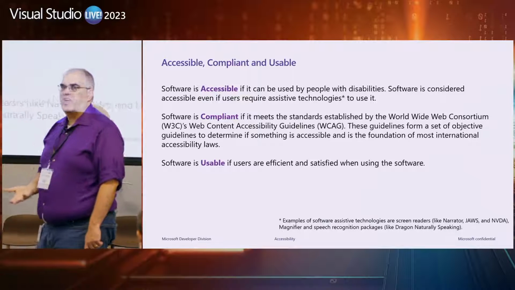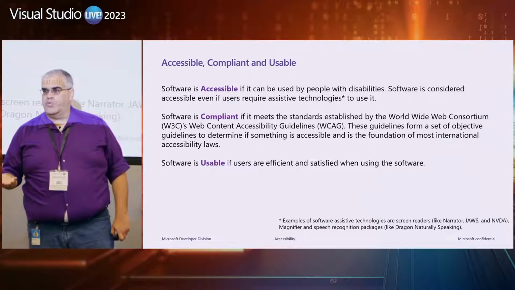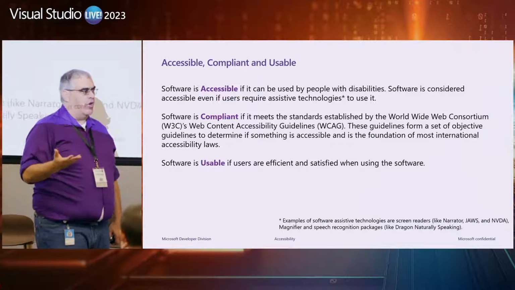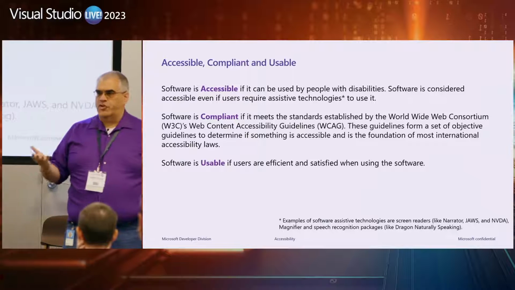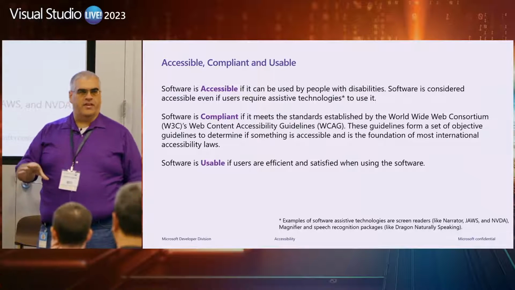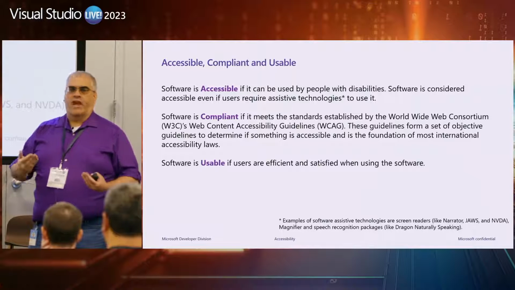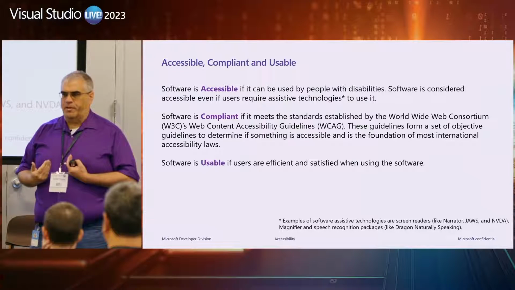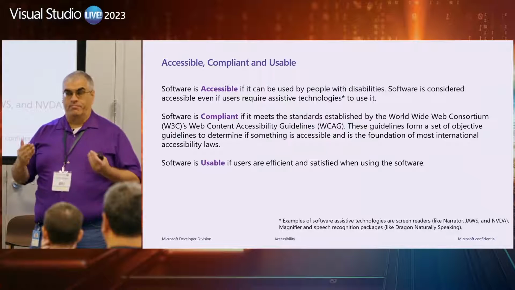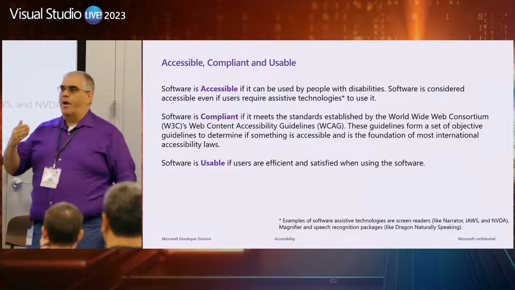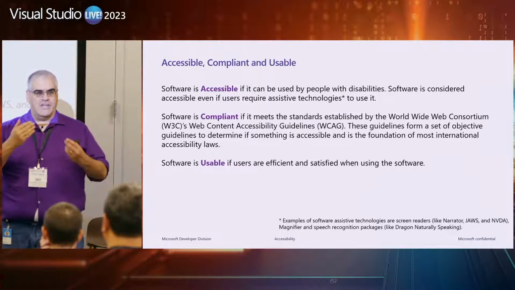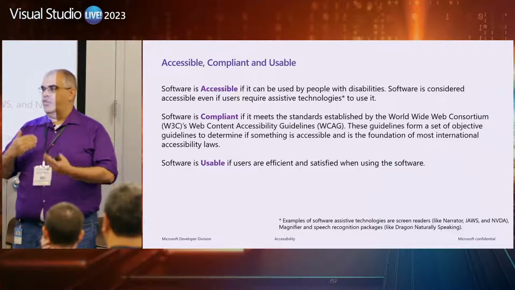If you're working with desktop applications, you're probably working with the UI automation tree. If you're working with web, you're probably working with the HTML, like ARIA and things like that. Every platform is going to have their own contracts. I'm a desktop accessibility expert, so I can talk at length, far more than you probably want me to, about how the UI automation tree works. But each platform that you're working on is going to have its own techniques.